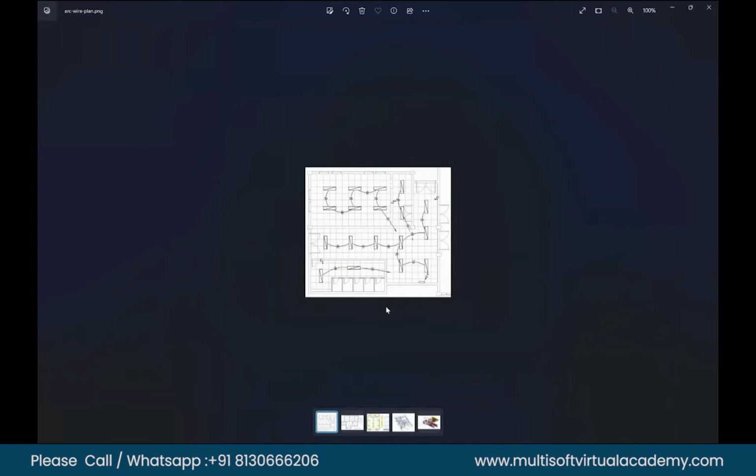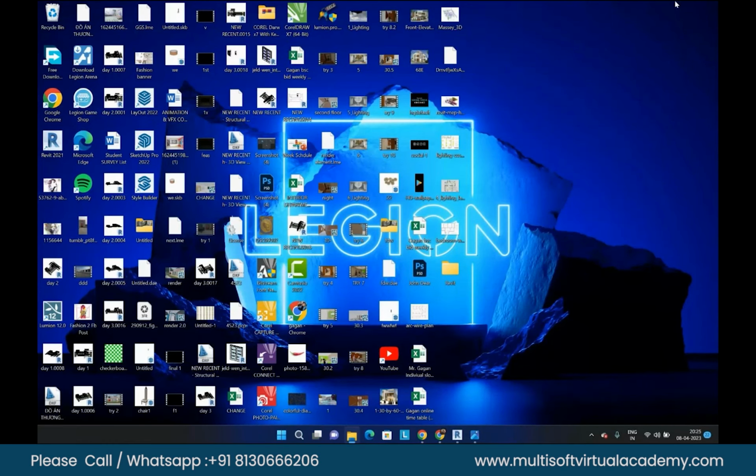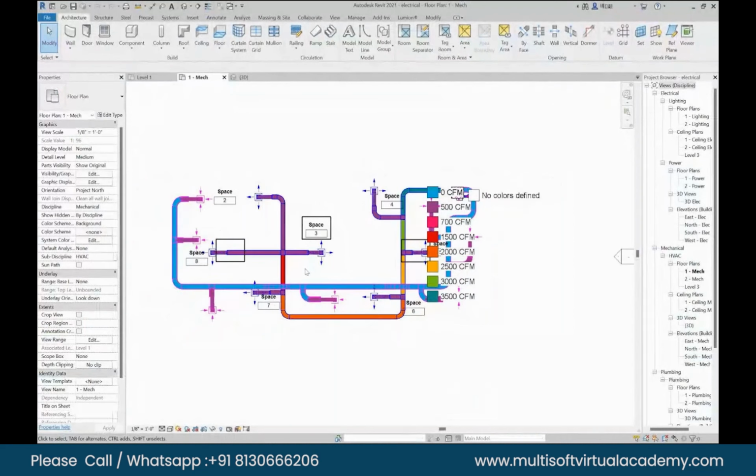I just want to interact with you. There are other things we're going to learn in today's class. That was just an introduction for this. And here there was a work session of Revit Architecture where we're going to see several things. The topmost layer, you can see the ribbon bar, which has the architecture layouts between them. Here you can see we have the wall. Firstly, I just want to elaborate one thing.